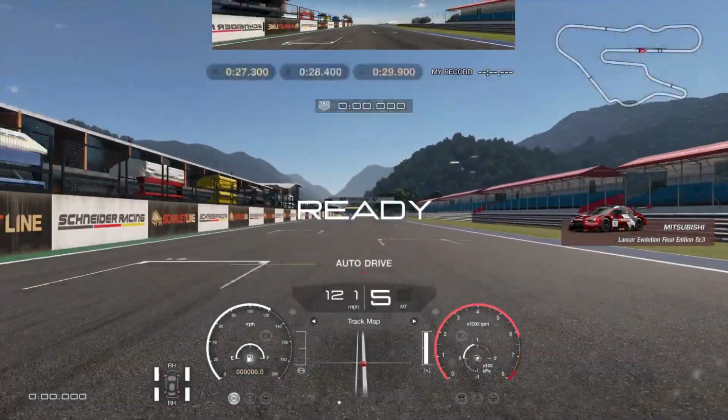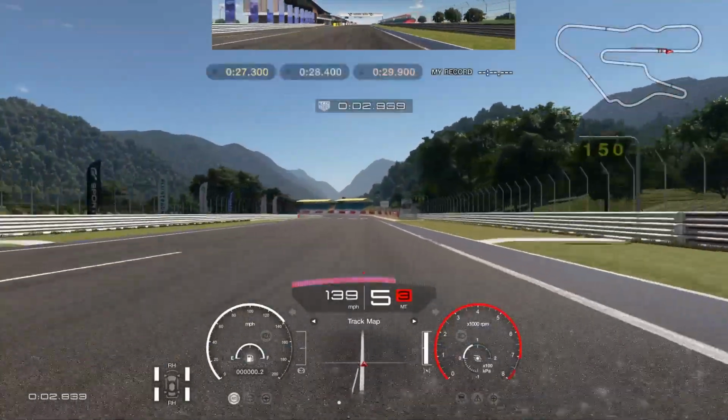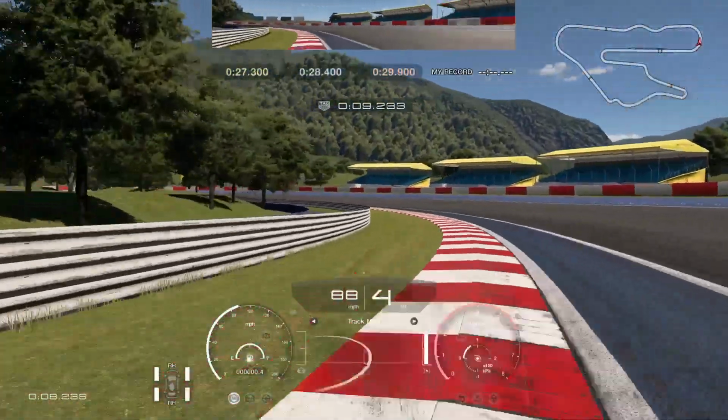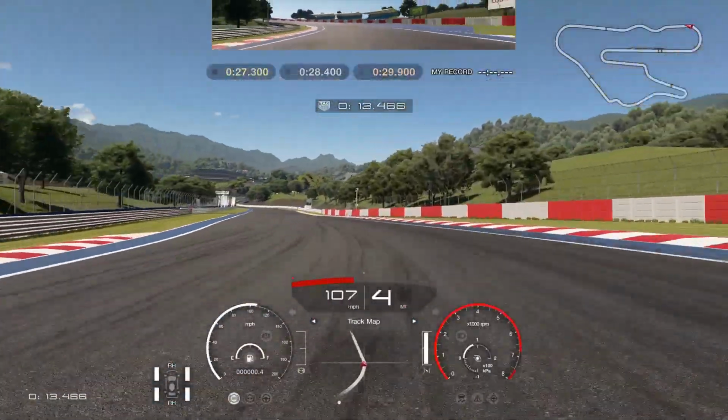Right, so here we go with the first corner that we've got to learn. And I think you do 3 different sections and then you've got to do a full lap. So hopefully we can smash this first time. And let's see if we can get nicely turned into this corner, onto the curb. Oh God, the front end was turning in a bit there. Managed to get away with that.